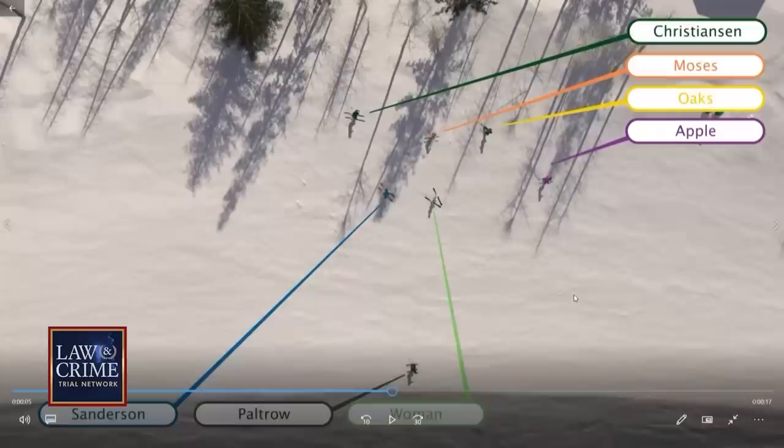That is correct. Now, is it possible Mr. Sanderson moved ahead of her and then slowed down? I can't say for sure, but the amount of time that elapsed from the time that I looked away to the time of the collision, there was not much slowing. Speculation, lacks foundation, move to strike. Overruled. Okay. Go ahead. From the time that I looked away until I heard the scream was a very short period of time. By the way, no one said that, for instance, that Mr. Sanderson pulled in front of her and then came to a stop and then was hit, right? No one has ever made that claim.